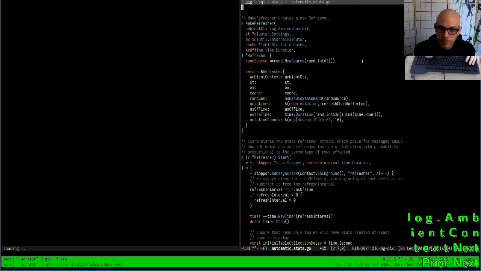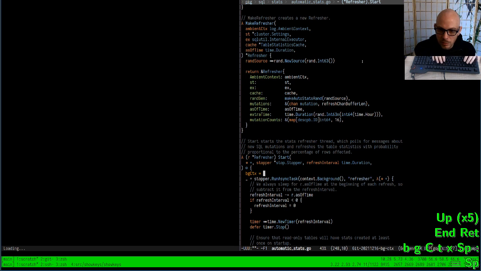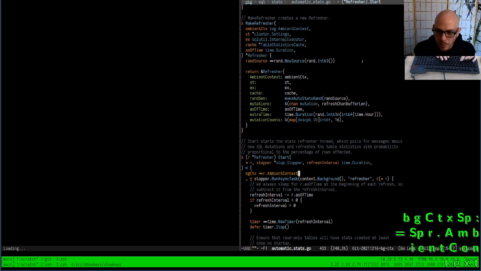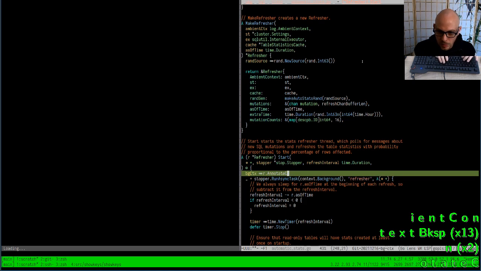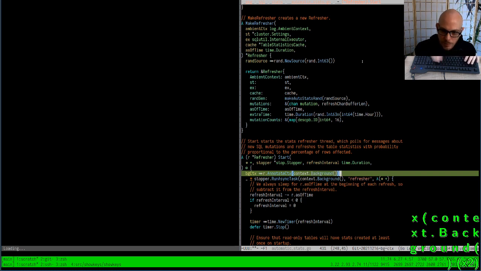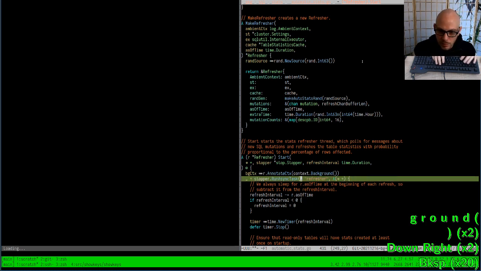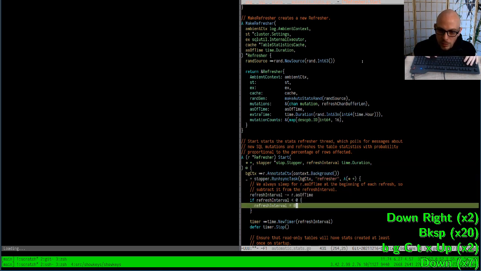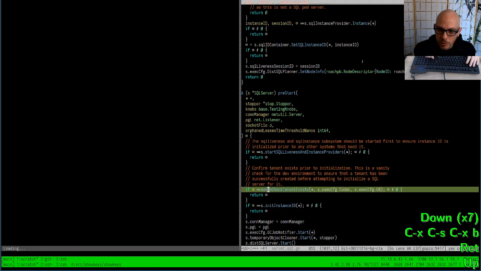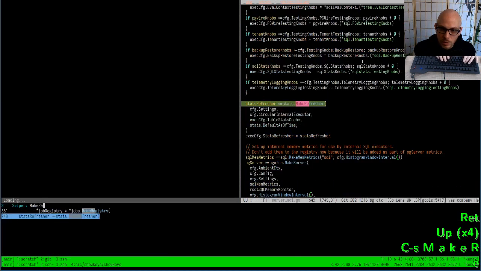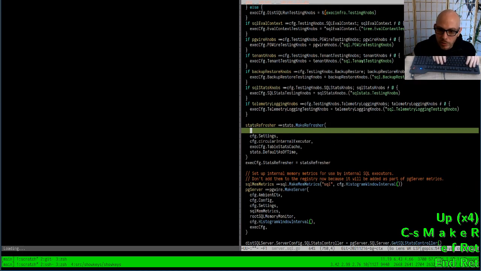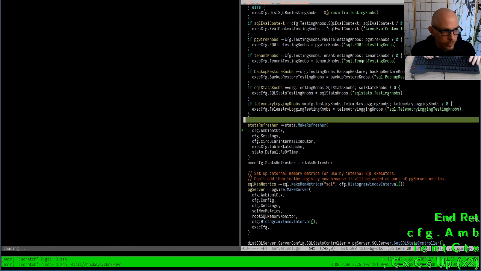Like this, and then here we can say annotate context of background, like this. And then in the server package here, we need to change this like this, and it's connected together.